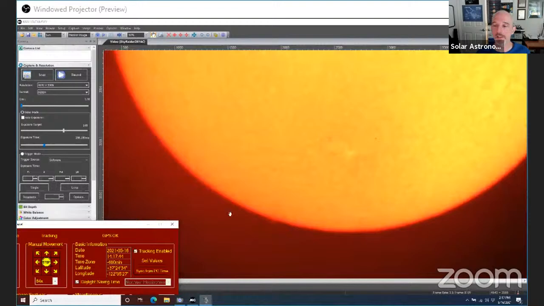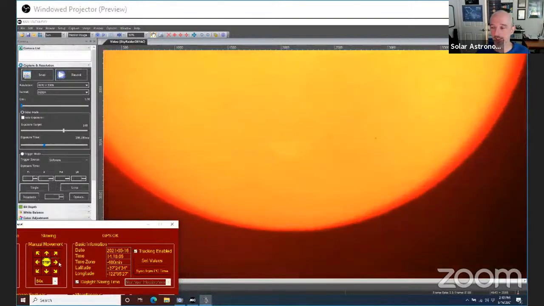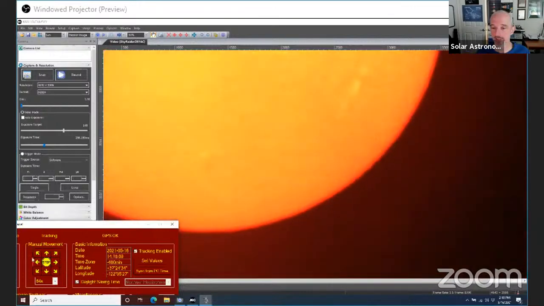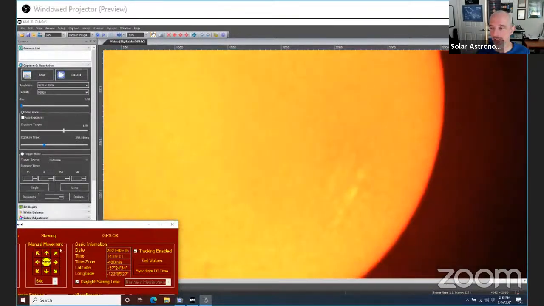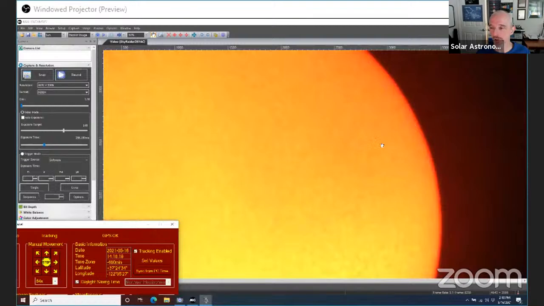So this is real. Now, you may notice that the image is actually jiggling, right? It doesn't seem stable, and this is largely a result of the atmosphere. There's heat rising from the ground. Air is moving in our own atmosphere, and that's causing the telescope image to become distorted and shimmer. If the atmosphere were perfectly still, we'd be able to get a much better view of the sun. But it is what it is. Okay, so here is a little brighter region in the texture of the sun. There's a perpetual sunspot right here, which is actually dirt in my camera, so you can ignore that.